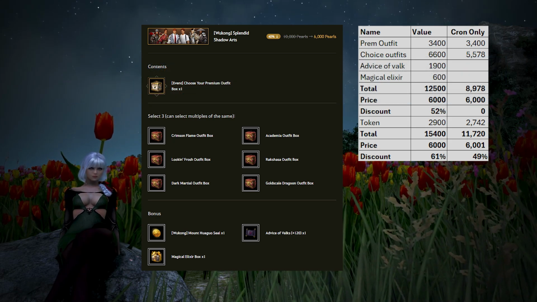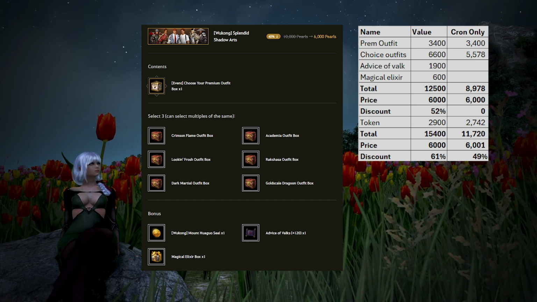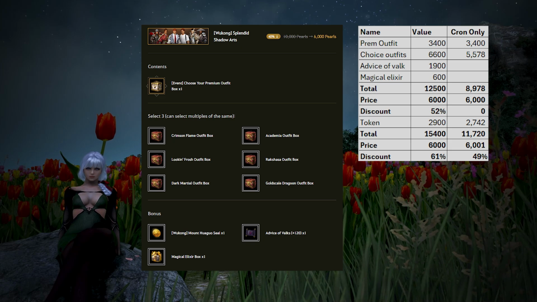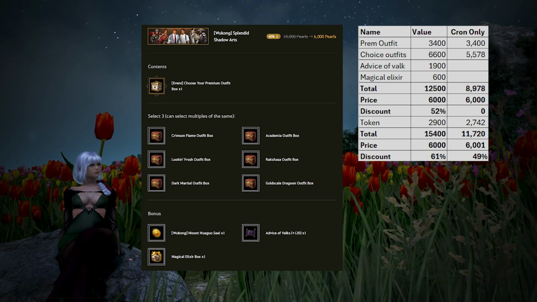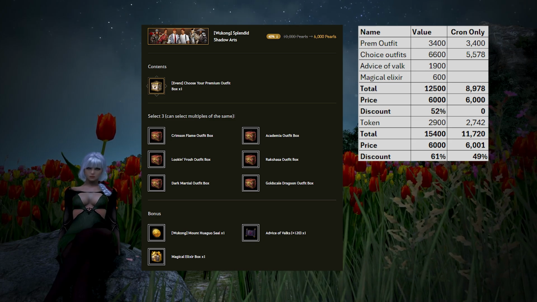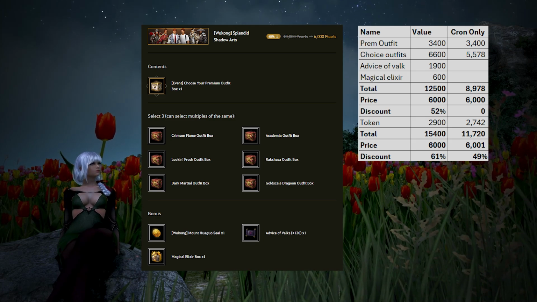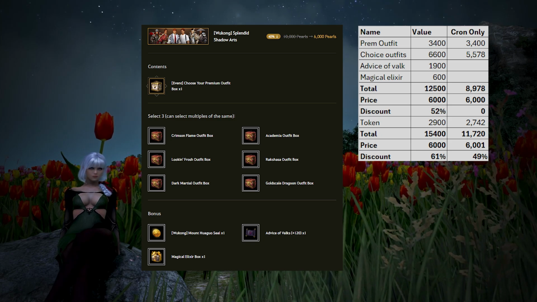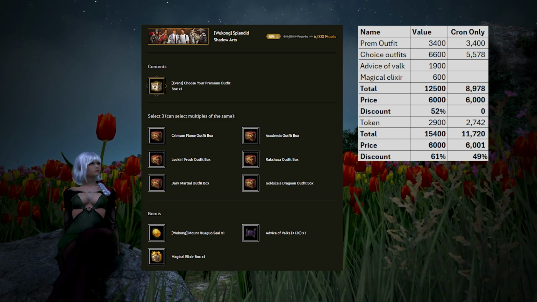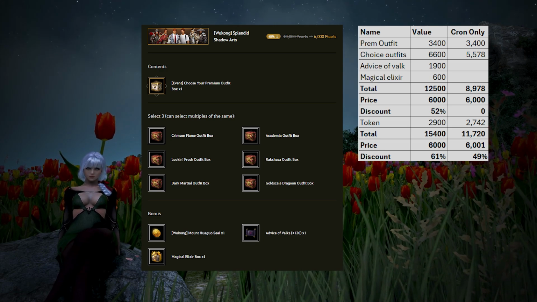This pack, on the other hand, is a bit more expensive at 6,000 pearls, as it includes a premium outfit box along with the bonus Wukong items. Its total value is about 12,500 pearls, giving it a discount equivalence of 52%. This is a decent discount equivalence, but it is fluffed up by the bonus items and premium outfit pack, which you may not really want if you only care about the 2,200 cosmetics.